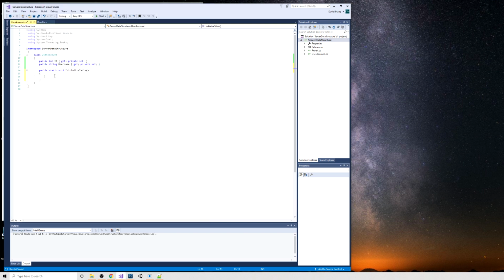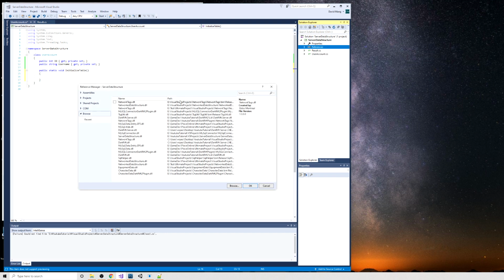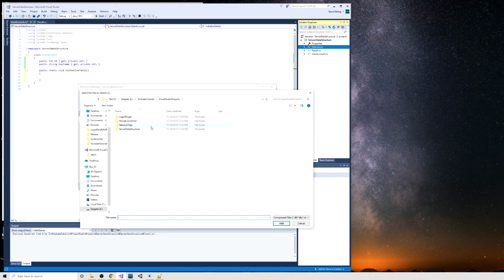But if we initialize the table every time we boot it up, it will never fail because the table will always be there. So that's what we want. But before we can initialize the table, we need to import our MySQL connector. So if you don't have this, you can download it from the description for this video.